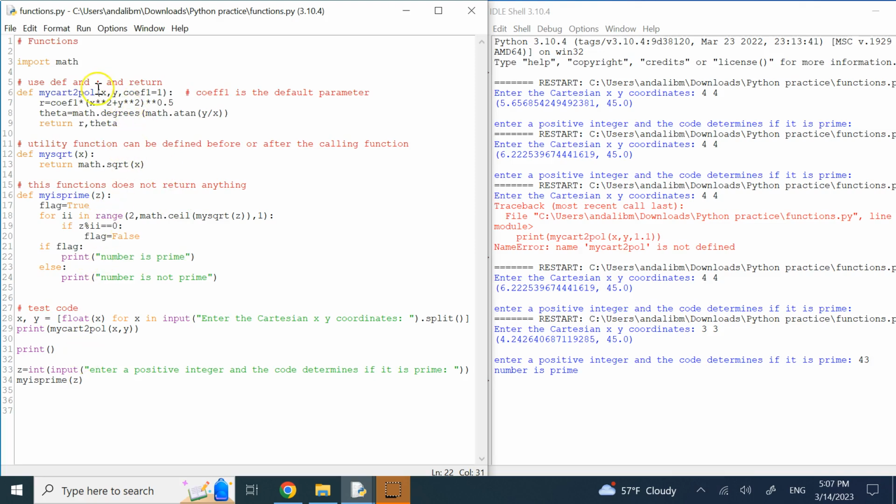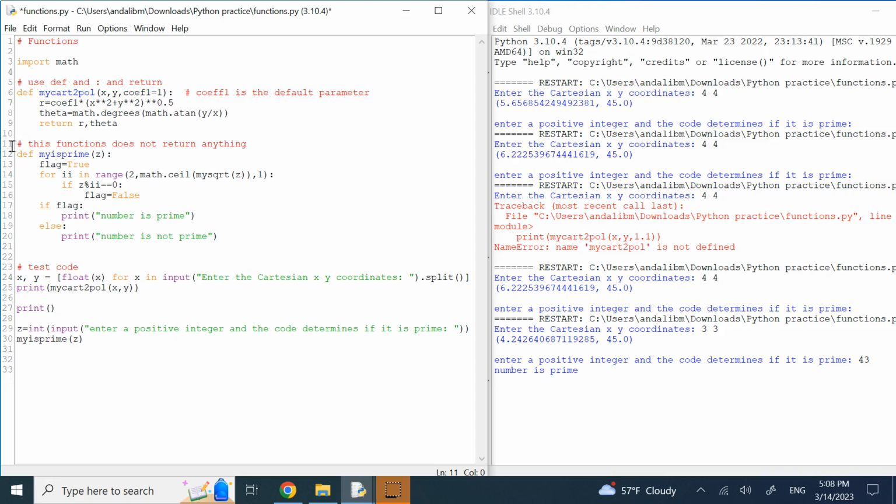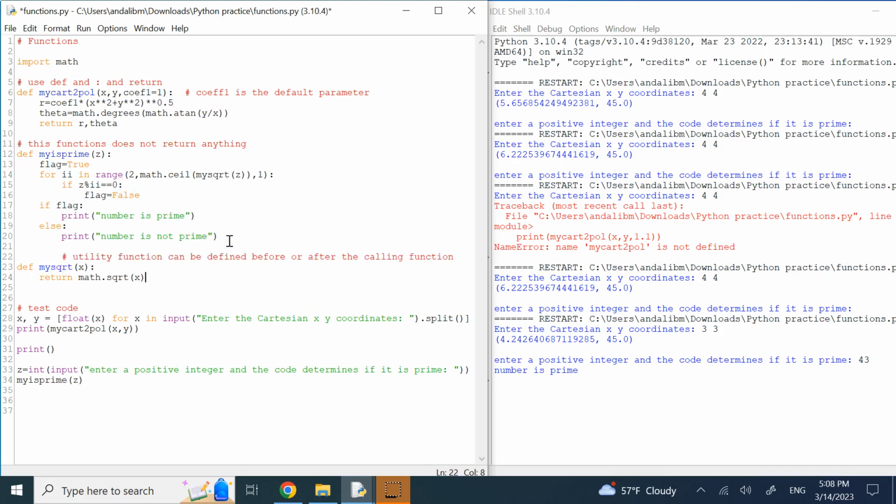Now the question is this. Remember, we checked whether this function should be above or below the test code. How about the utility function? Right now, the utility function is above my calling function. So when I get to the mySquared, it's already defined above it, and there is no worries. So what if I bring this utility function below this primary function? If I bring it here, is that going to cause any problem, just like it did for the test code?